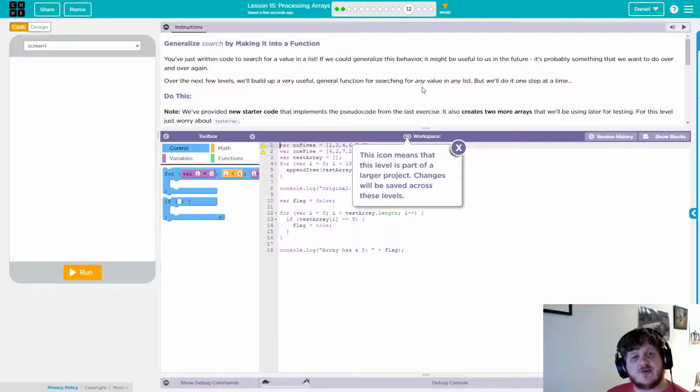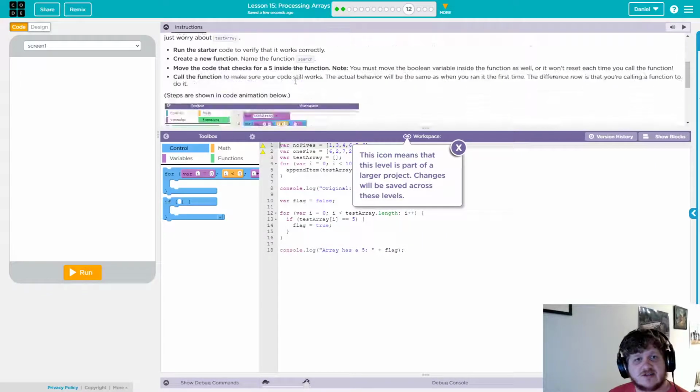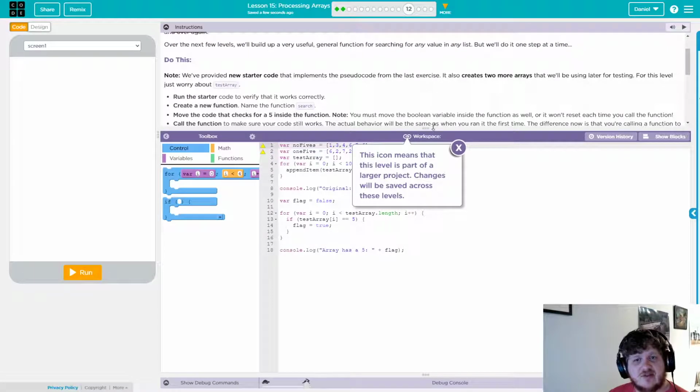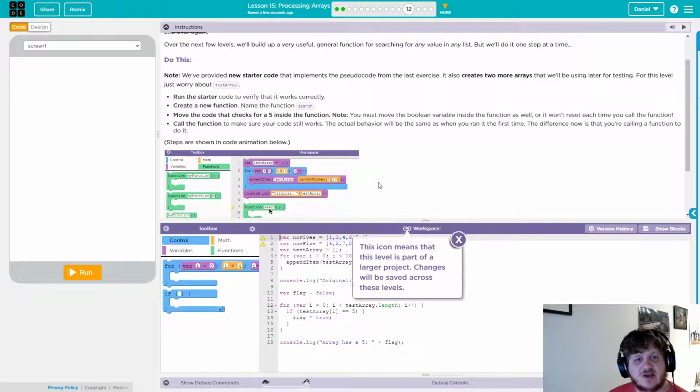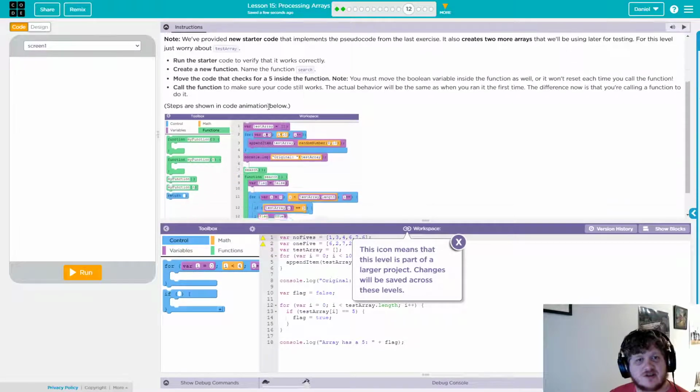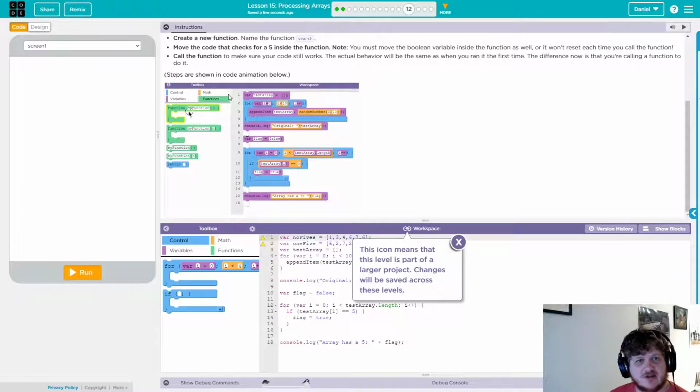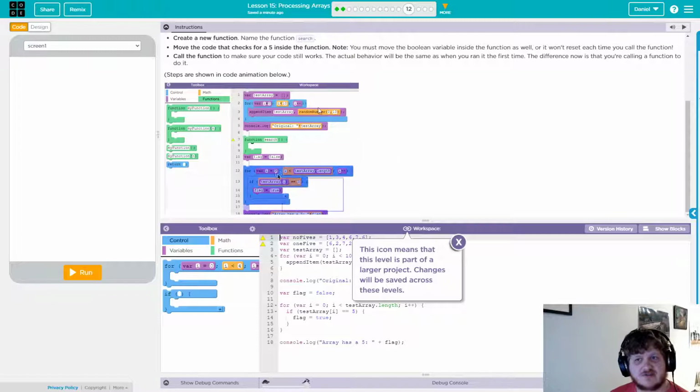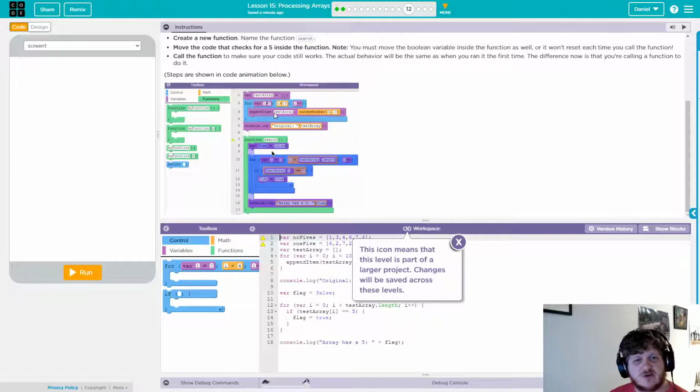It's pretty straightforward. Just make sure that when you're reading the instructions, you take the time to read through the do this to make sure you understand what you're trying to do. In this case, we provide some new starter code that creates 2 more arrays. You run the starter code to verify, you create a new function called search, and you're basically creating a search function here. And of course, they always have these GIFs to help show you what's going on.